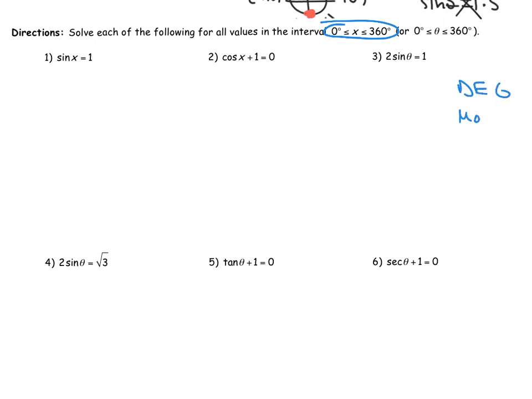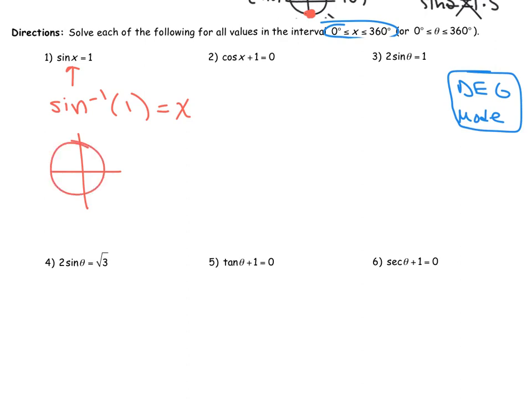You guys just have to read. If it has pi here, from 0 to 2 pi, you should be in radian mode. But here I'm looking at degrees, so I'm going to change to degree mode. All right, so I want to know sine of x equals 1. Well, we're solving for x. That's an angle measure. So we're taking sine inverse of 1. Sine inverse of 1 will equal our angle measure.